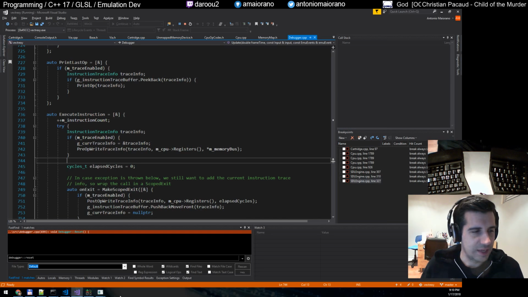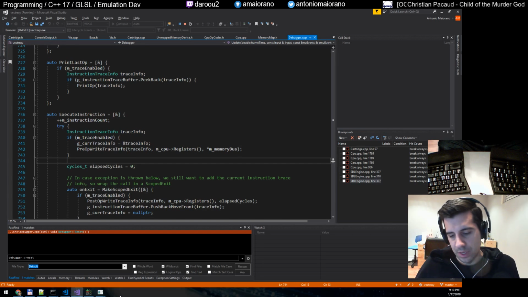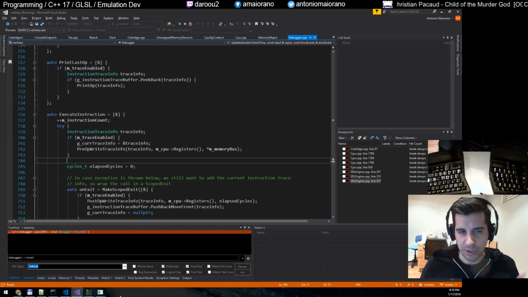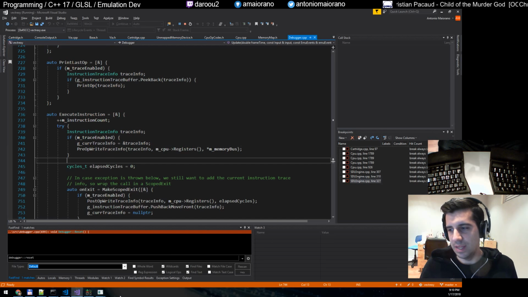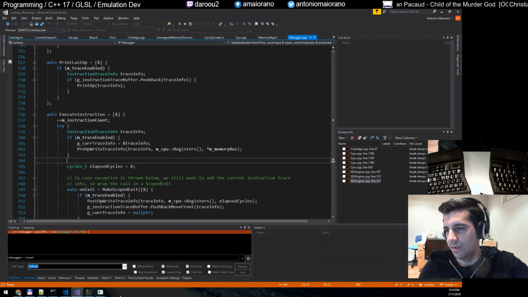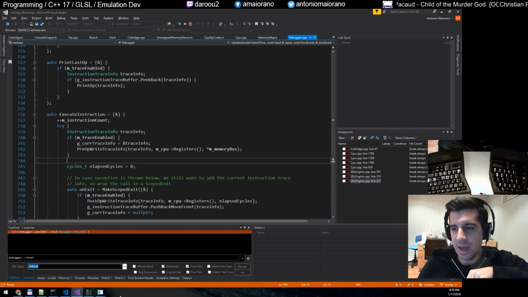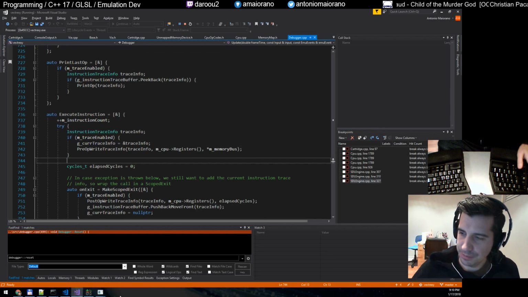And the thing is, it worked for quite a while, but now I'm starting to have some trouble with it. Like last stream, I had some trouble because I want to be able to start debugging a game at a certain point and do the same thing with the other one, and then be able to compare the trace of the two. And it's a bit complex, right? So I mentioned thoughts that I was having on how to maybe address that issue.